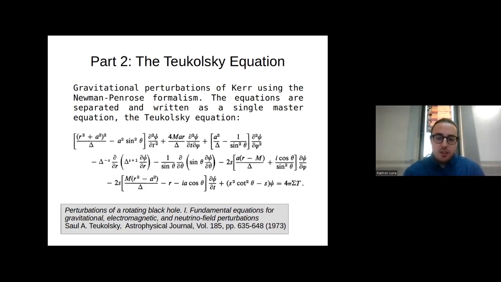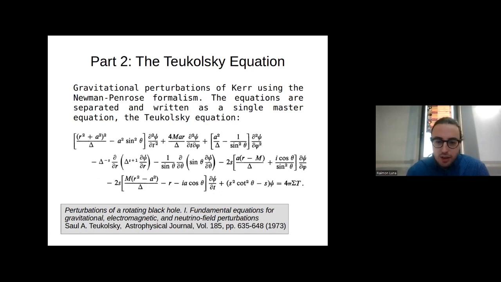Okay, so the Teukolsky equation is derived in this paper by Saul Teukolsky, which uses the Newman-Penrose formalism to separate the perturbations of the Kerr geometry into this big master equation. In this case you have this master variable psi, and you have all kinds of perturbations here. You have several important coefficients. This s coefficient is the spin of the perturbation, which in the gravitational case we'll be taking as -2. And then you have this a, which is the rotation parameter of the black hole, defined as J over 2M. So it goes from 0 for a Schwarzschild black hole to 0.5, or 1/2, for the extremal Kerr.